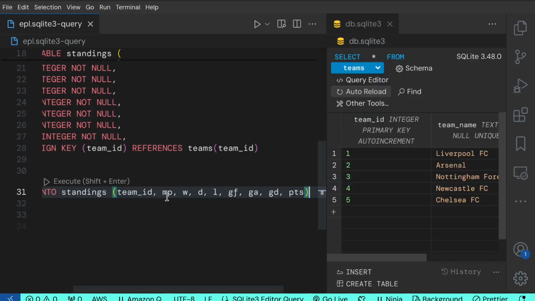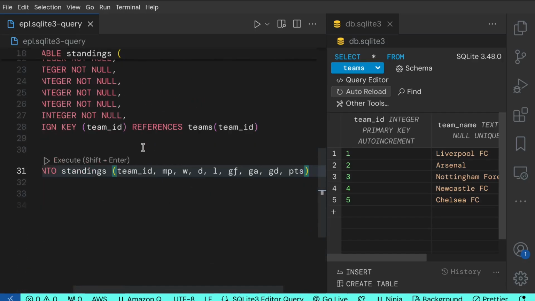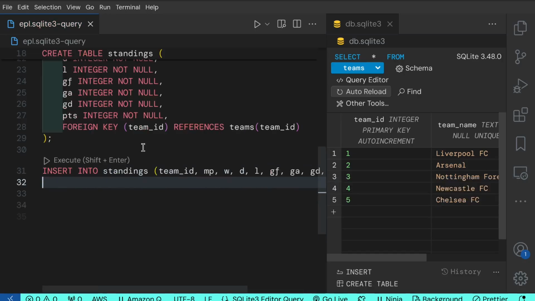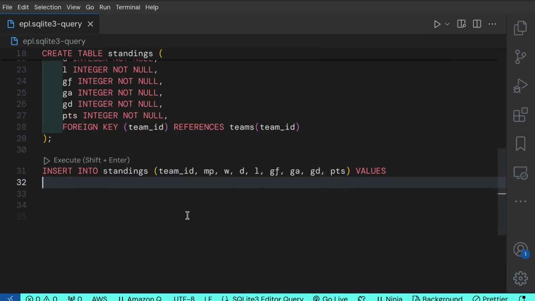All right, these are all the values that we shall insert, and then as we did here, we shall say values, and we shall go down to the next line. Maybe let me close this one so that we can see everything well. And so I'll pass in the values.